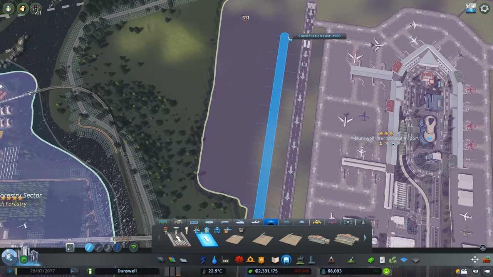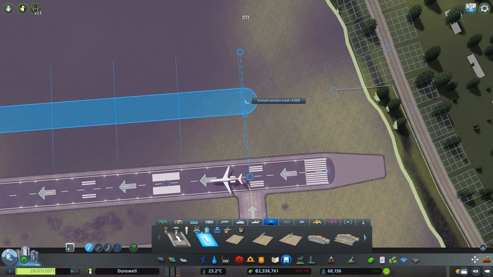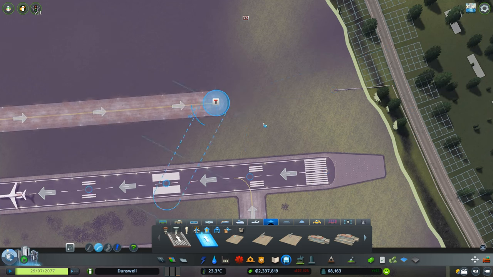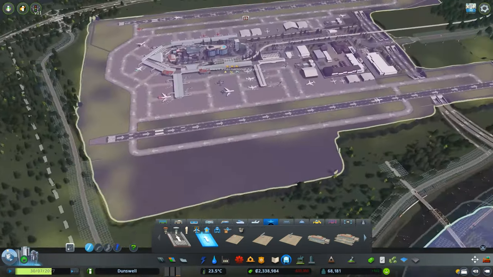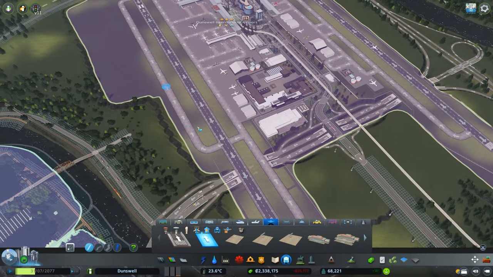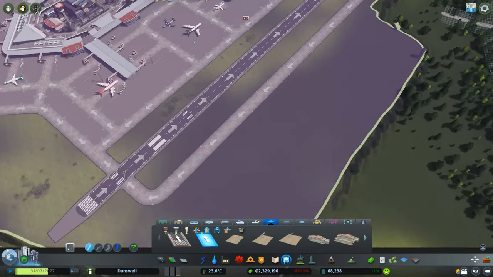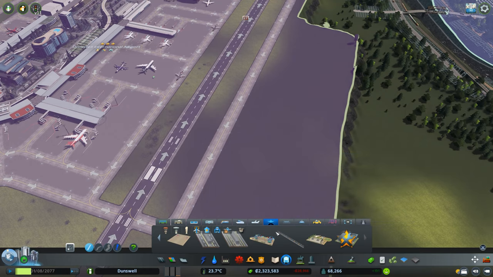All right, so I'm going to have this main taxiway going all the way over here to the very edge of the runway. Just like so. So now planes can land, turn left, go around right here, turn left again, and then go to the cargo terminal. So it's a win-win. It's perfect.